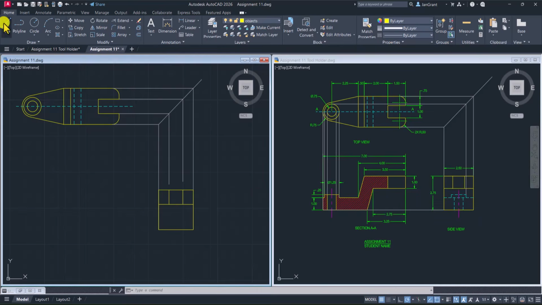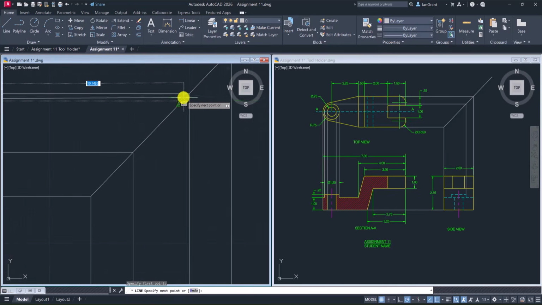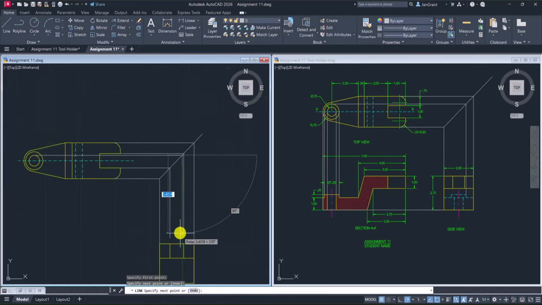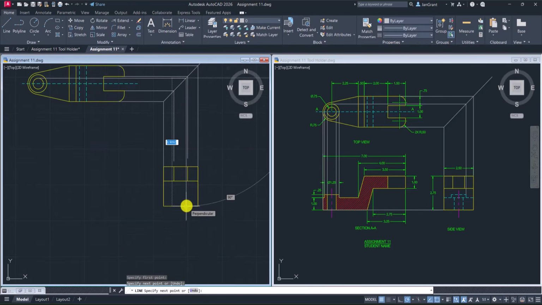Now I'm going to start the line command, and I'm going to come over here. Oh, first, hold on. Just because we're doing it this way, I am going to change the layer back to 0. So change the layer back to 0 to make sure that you're drawing those reference lines, and start the line command. Let's do the hole first. So the smallest circle, I'm going to click at the top of the smallest circle. Bring my line straight across to the 45-degree line. Make sure it's straight across to it. I may have to get up here closer to make sure, and click. And then down all the way to the bottom of this line and click.